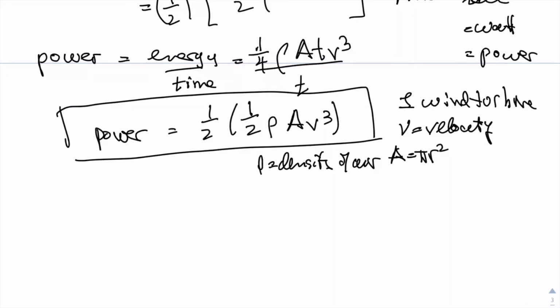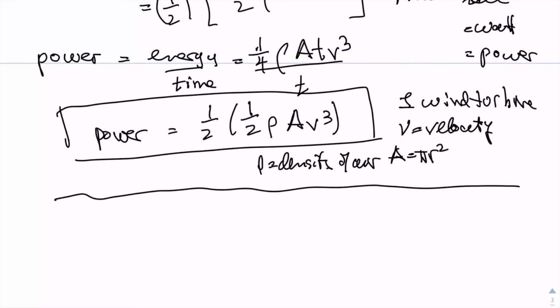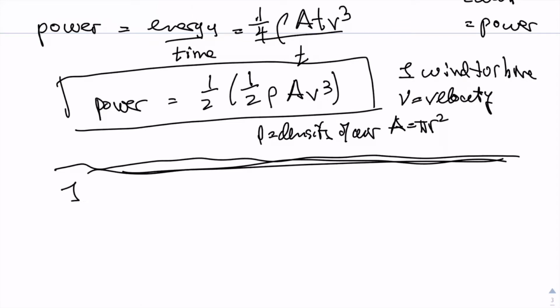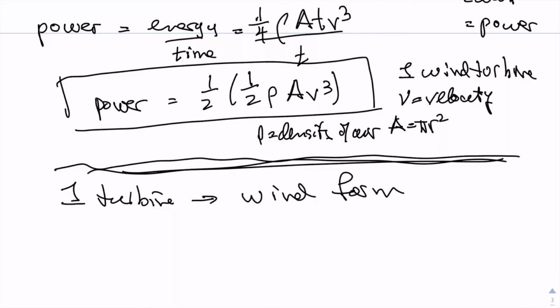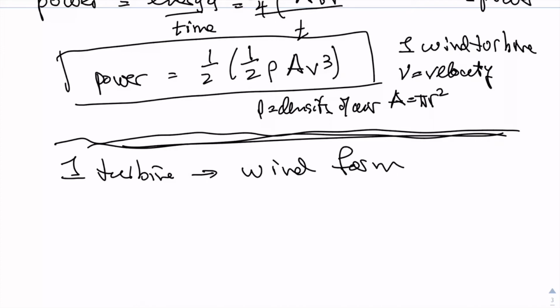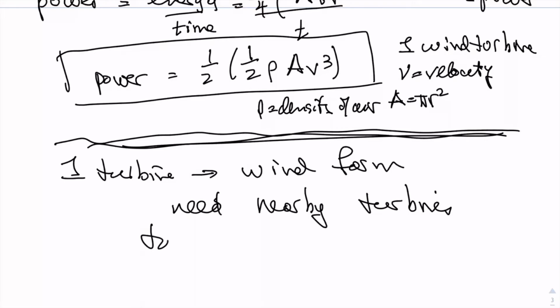So if we want, we can use that formula for one wind turbine to find out how much power and energy it would generate. The other piece of information, though, now is we go from one turbine to a whole wind farm where we have lots of the turbines near each other. And the issue to think about is if you have two wind turbines pretty close together, then the turbulence from the wind as it goes through the first turbine, the wind will still be turbulent when it reaches the nearby turbine, the second one, and then the second turbine won't function very efficiently because the wind is not flowing in a nice way. So we need nearby turbines to be far enough apart from each other.